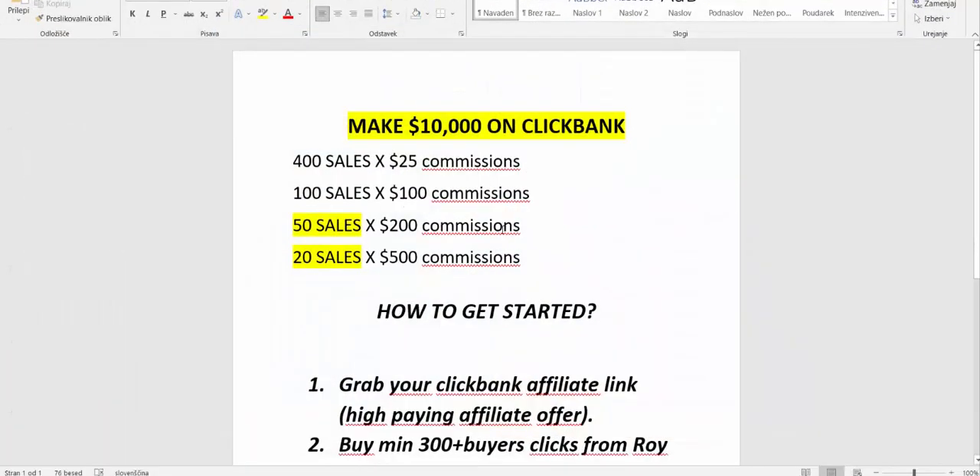So it's really simple. Here's how you can earn $10,000 on Clickbank fast. Number one: you will need a product to promote. You can promote cheap products with $25 commissions, or high-paying products where you earn $500 or more per sale. I prefer and recommend you promote only high-paying affiliate products where you're going to earn $500 or more in commissions. This is exactly how I have made tens of thousands of dollars promoting Clickbank products.